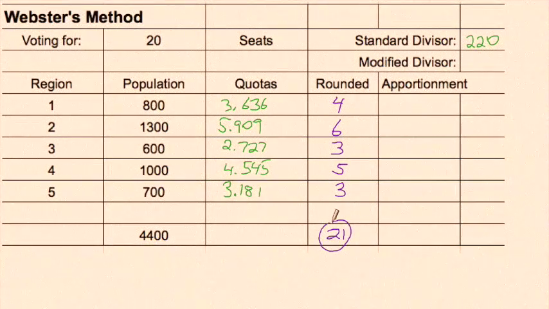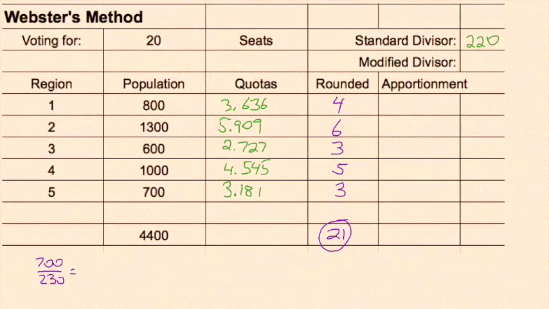So it's too many. So what we need to do is make the divisor bigger so we can make this number smaller. Now if we're going to make this number smaller, we want to pick a value to play with that's rather close to going the other direction. So we're looking for the smallest of the last 3 digits, which would be this 3.181 down here. So if I play with 3.181 and I make my divisor bigger, I could try 230. So I can take the 700, divide by 230, and see if it goes to 2 point something. If it does, I'll try that for all of them and see what happens. So 700 divided by 230 is 3.04. So I think using 230 as a divisor is going to work.